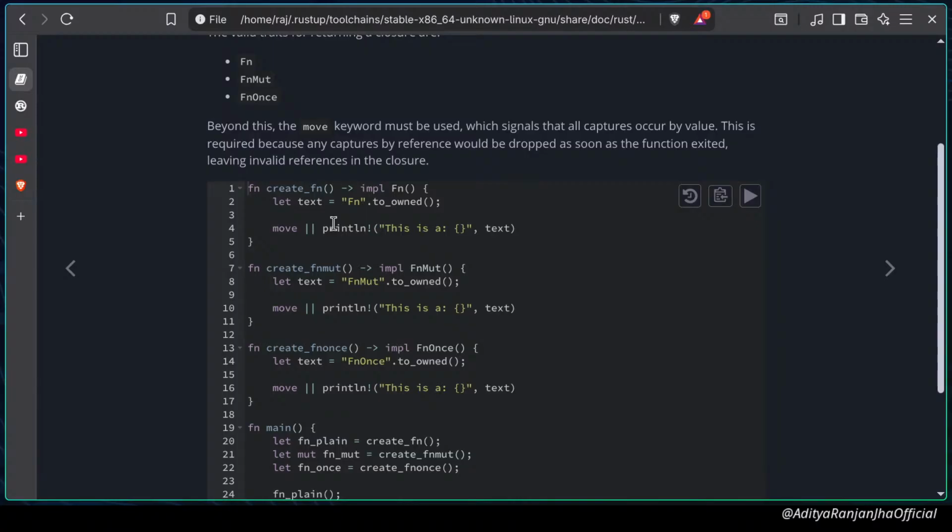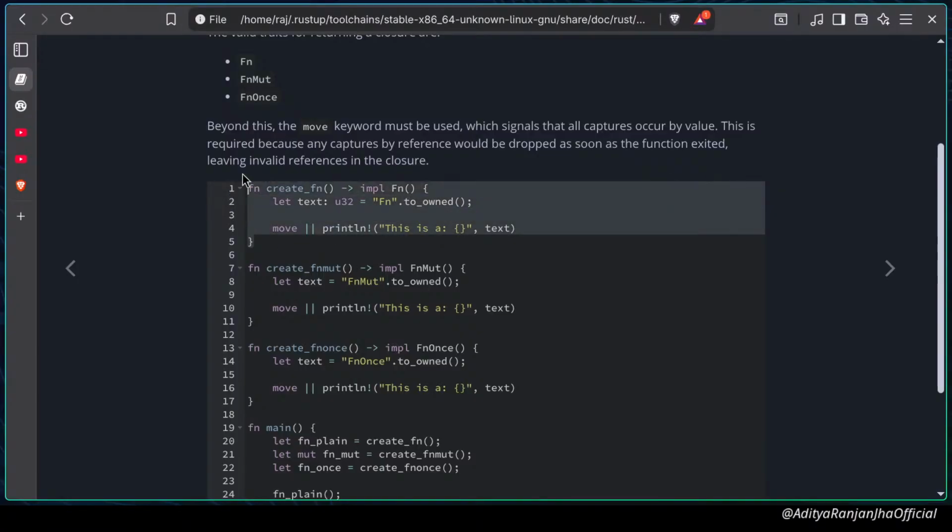So yeah, let's say this is a text. So I want to ask like what is the type of text? What is it? Let's write something wrong like U32. And now let's ask what is the type of text?